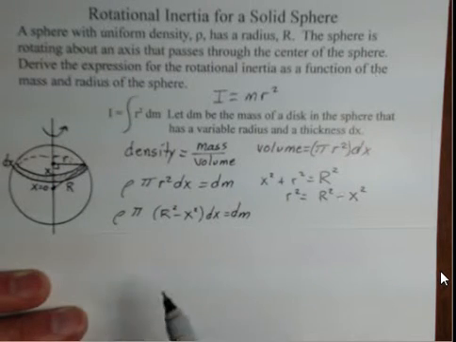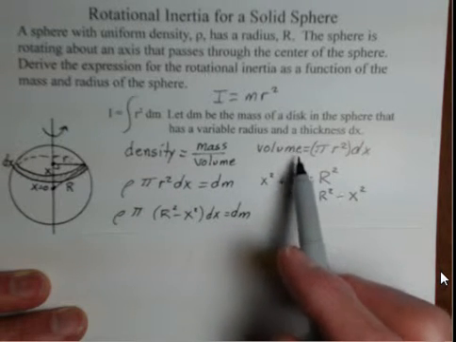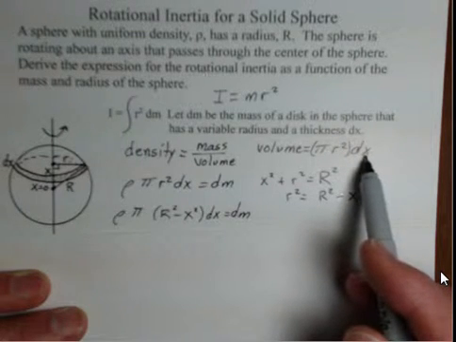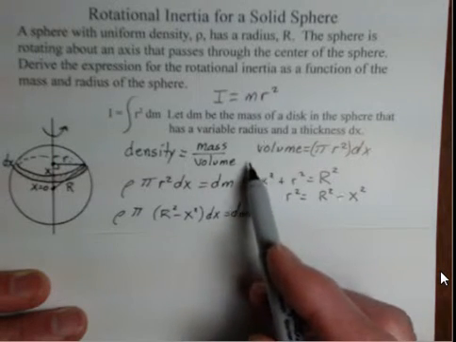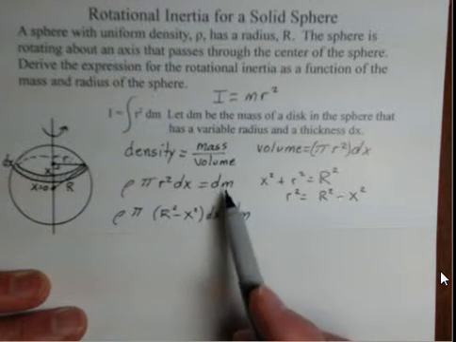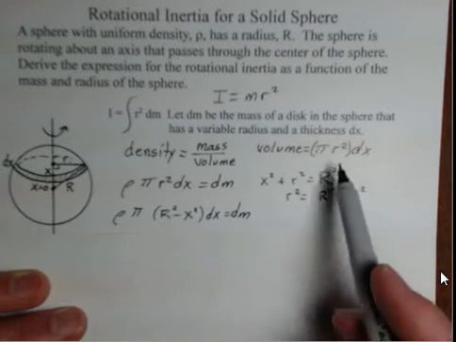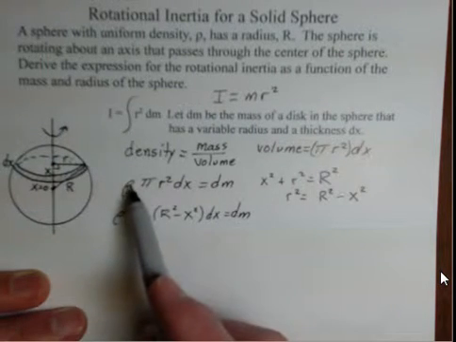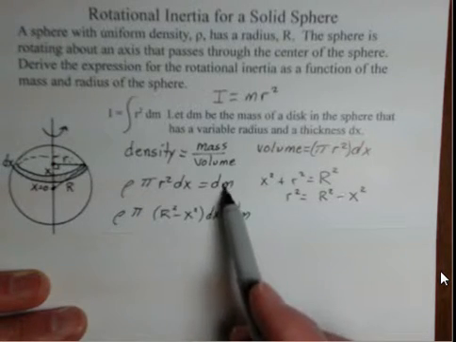Well, to accomplish this, let's think about density. It's mass over volume. For the disk, the volume is the area, pi r squared, multiplied by dx, the thickness, the vertical up and down thickness of the disk. If I rearrange this, the mass would be density times volume. We want an infinitesimal mass. That's going to be accomplished by this infinitesimal volume that's created by the dx, a very small number. So the density, the symbol rho, times the volume of the disk, gives us the mass of the disk, the dm.